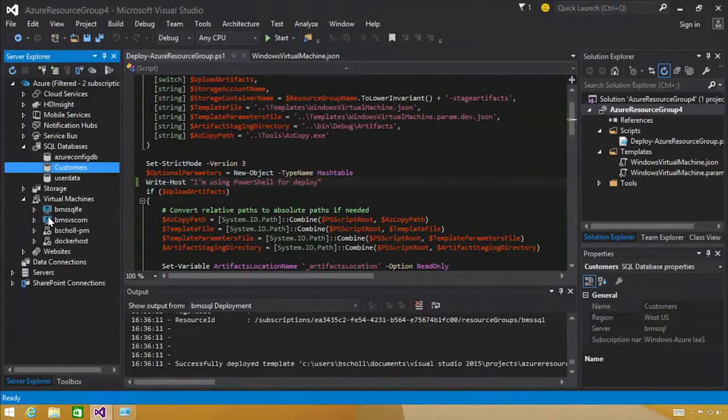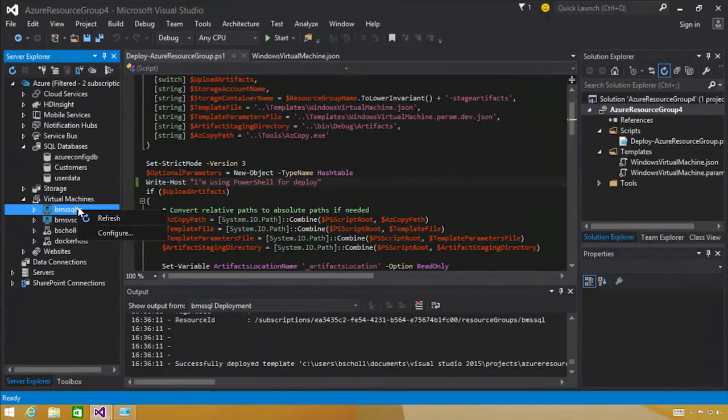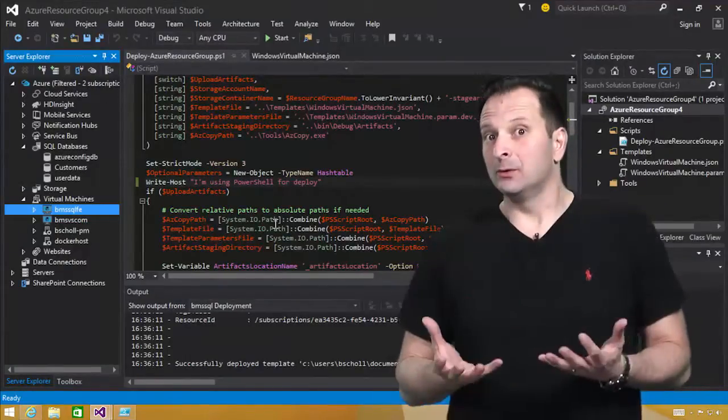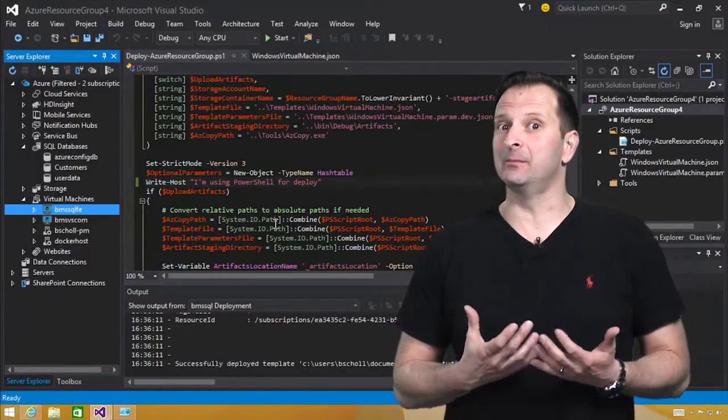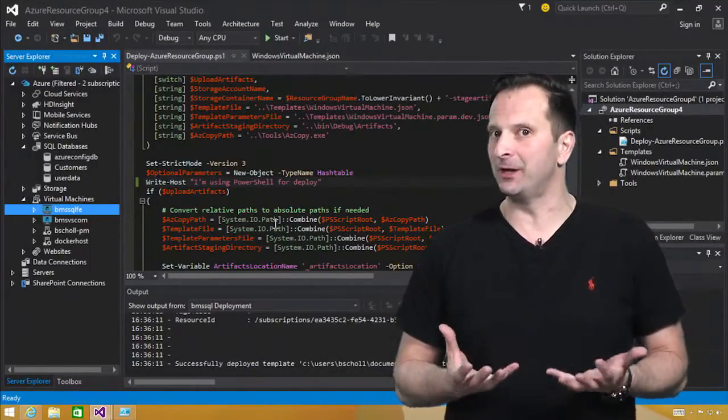You can see it has a slightly different icon than the ones below. So the difference here is that by having that icon, we basically tell you, hey, this is a virtual machine preview. It's not a virtual machine that's been there before. So then if you just want to manage it, you right-click on it, say configure, and it will take you straight to the portal. So this forward link will take you straight to the portal, and then you can use the portal to configure and customize your virtual machine. So we've just seen how to create dev test environments in Azure using our latest Azure Resource Manager tools.